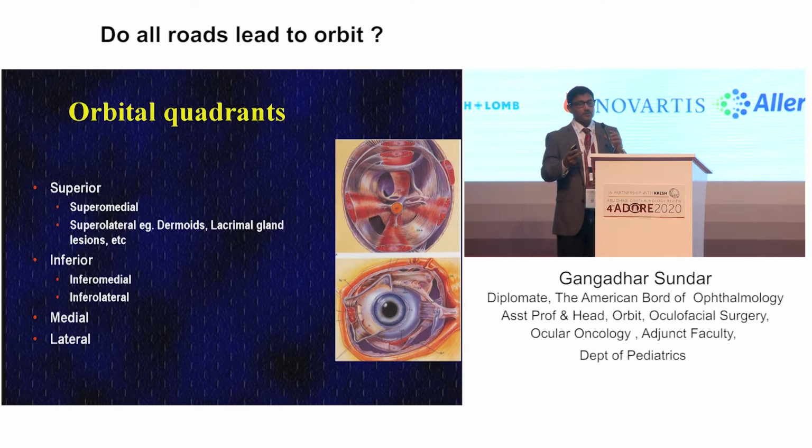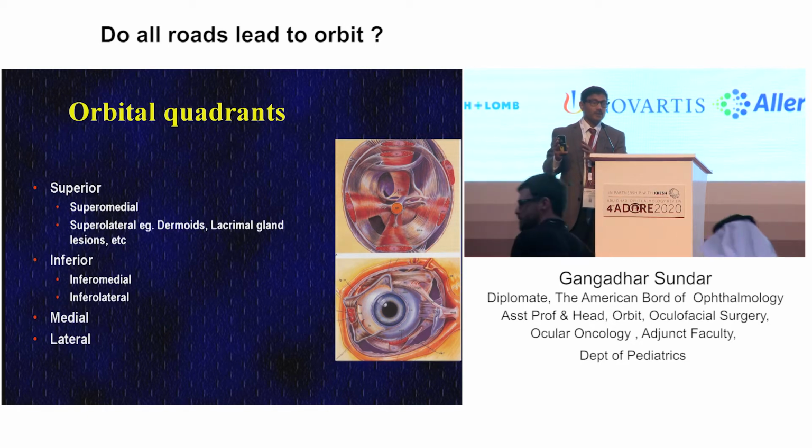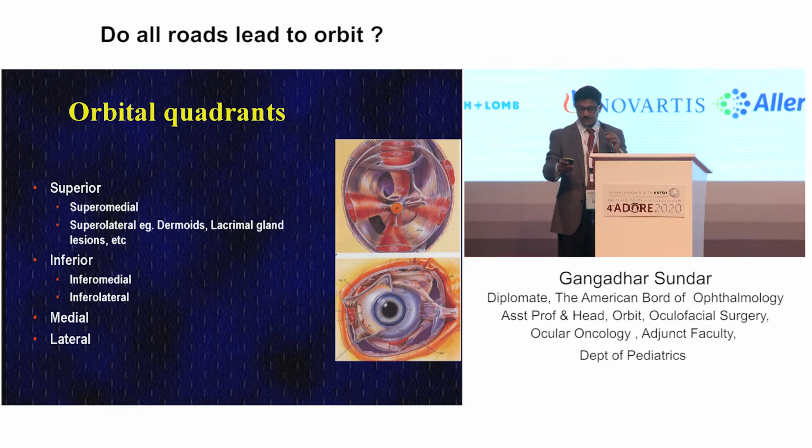You want to look at it topographically in a three-dimensional aspect, and we classify lesions on the superior orbit, inferior orbit, and whether they're predominantly supromedial or supralateral orbit, because certain lesions are predisposed to certain locations as well. And like I told before, the medial compartment is the most difficult compartment, partly because it's very vascular, and partly because the access is very tight.